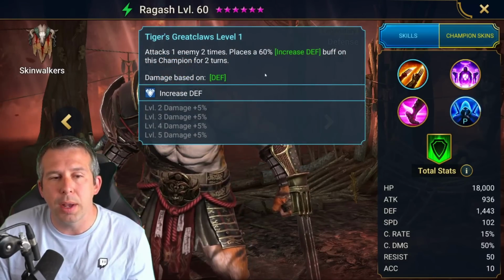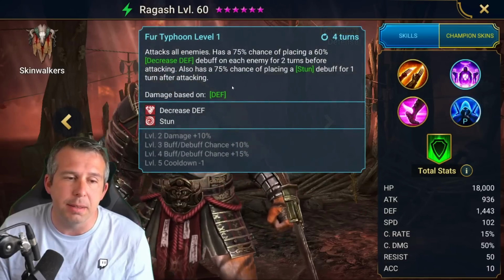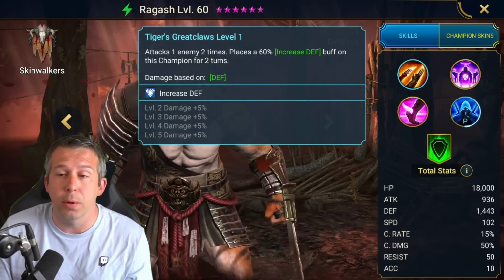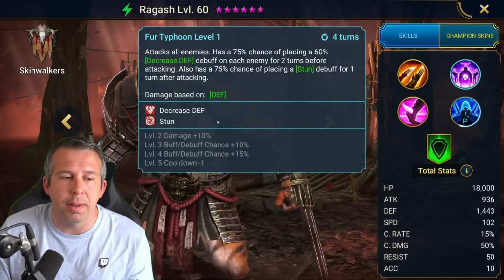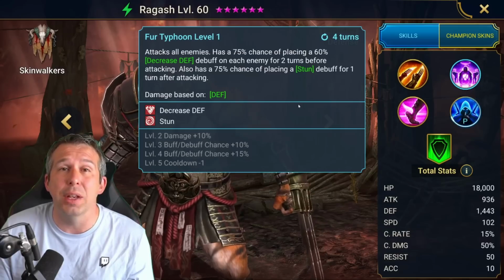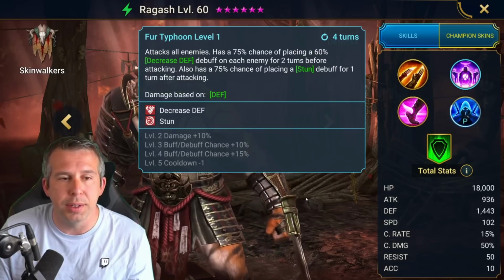But basically, we've got a double hitter on his A1, which gives you an increased defense. Everything he does is defense-based. So the increased defense is actually just kind of like self-buffing his damage. It's pretty cool. He's got an AoE drop defense and stun. This ability is actually insanely good. It hits really hard. It drops defense. It's got a chance to stun as well after attacking.